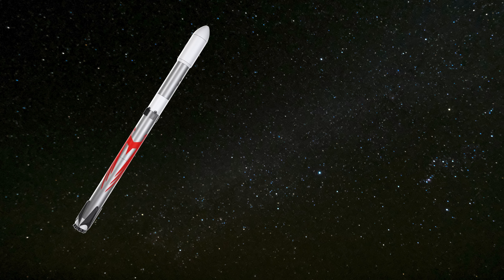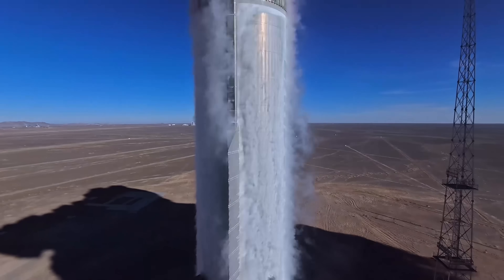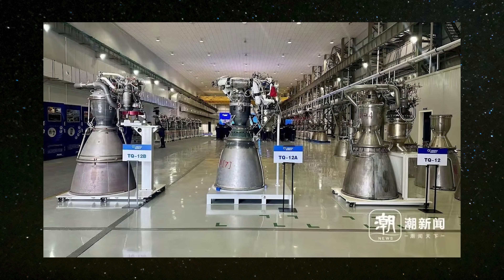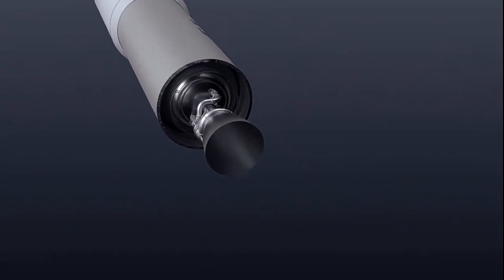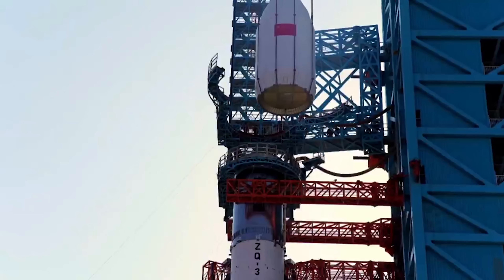The Y1 version uses a two-stage, single core design, with both stages measuring 4.5 meters in diameter, a payload fairing 5.2 meters across, and a total height of 66.1 meters. At liftoff, it weighs about 560 tons and produces around 7,542 kilonewtons of thrust. Its engines come from Landspace's own Tianque family of methane engines, with nine engines powering the first stage and a single vacuum-optimized engine on the second stage. After the two stages separate, the first stage is intended to return and land vertically, with a planned reuse capability of at least 20 flights.